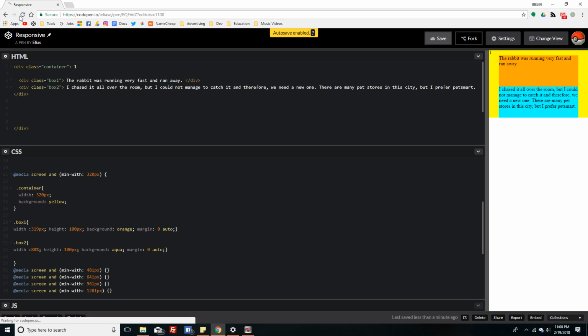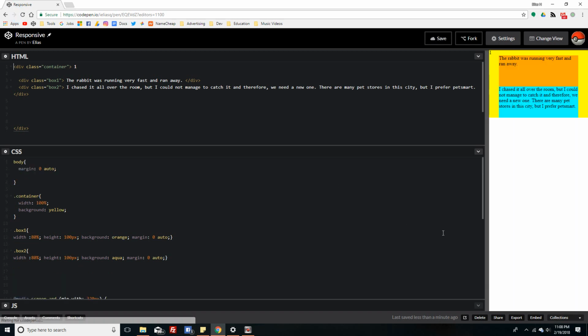So what I like to do is refresh it, because it may not be responsive at the moment. But usually if you have it at 320, it's supposed to change size. So something's going on over here that's not allowing us to change the size.